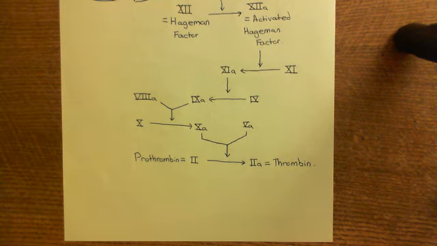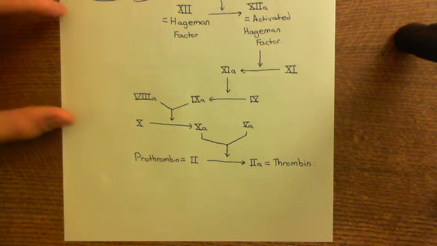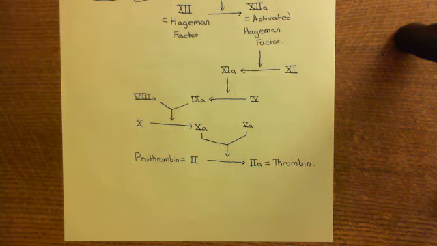People always ask, what is factor 1 and factor 2? Why do they not exist? Why have we got all these other coagulation factors, but they're not the first and the second one? It's because the first and the second one are so important that they've been given better names, basically. So you don't use the names 1 and 2 anymore. Factor 1 is fibrinogen, and factor 2 is prothrombin. Right, so we'll continue this discussion in the next video.